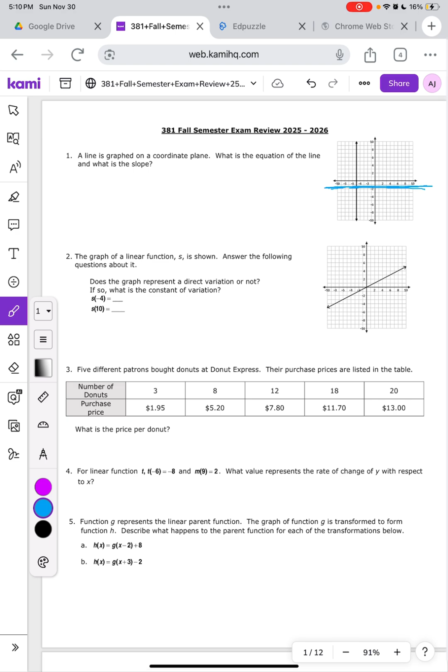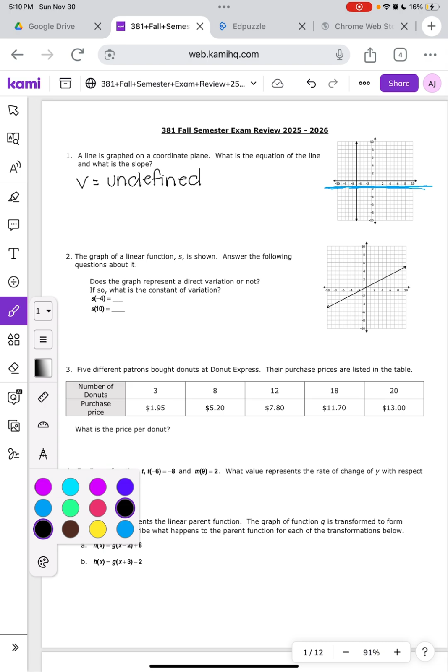So for my vertical line, that's in black. Remember, vertical is straight up and down. And the way I want you to remember the slope is always going to be undefined. Forgive me, this writing is terrible. Because if you think about it, our blue horizontal line right here, that's our starting ground. That's what we walk on. We walk on a horizontal surface.